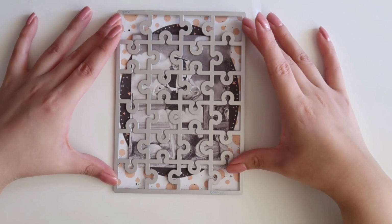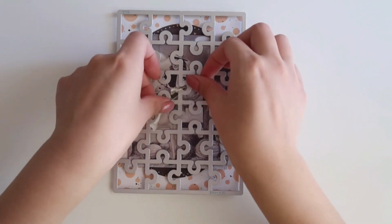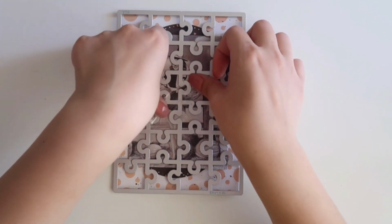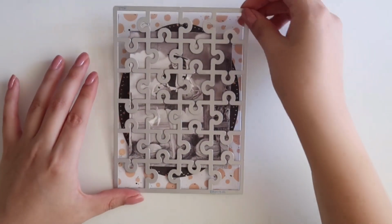And just make sure for each layer that you are adding to your puzzle that you're die cutting it the right way. Again, just keeping in mind the top and bottom label you did on your die. It's super helpful.